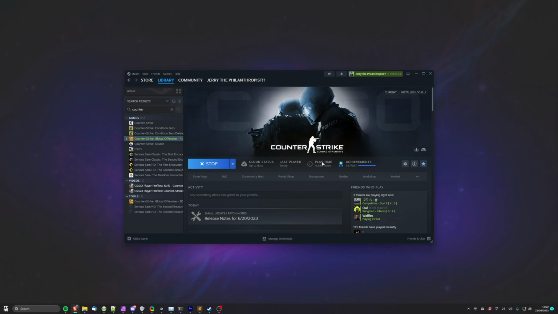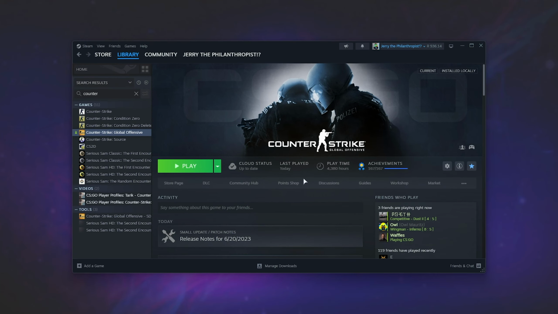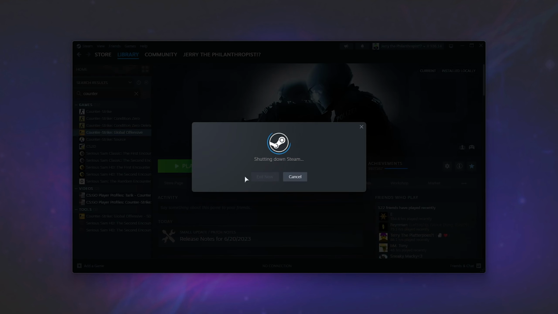The good news is that while we can't roll back Steam to a previous update, we can, however, for now, and at least hopefully into the future, use the old UI and keep Steam up to date, which is the best of both worlds. All you need to do first is exit Steam completely by clicking Steam and exit.